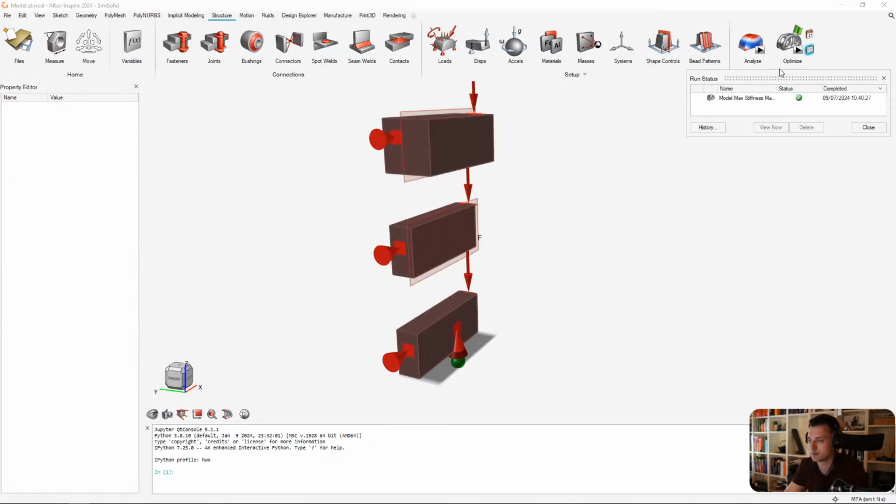Could maybe also look a bit in the run history file if I find it. Oh, it's done. Okay, I have it open. By the way, which solver did we use?